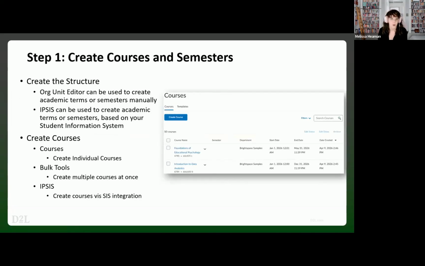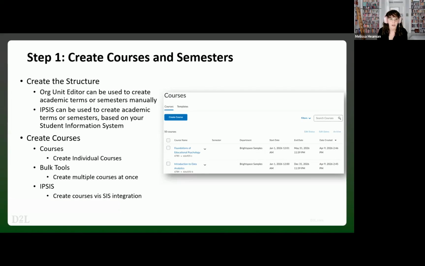Let's take a look at step one. So we've reviewed what the rollover activities are and why they're important. And now we're going to talk about the tools that can support you with each of these activities. One of the things I'll note off the top is that all of these activities can be completed using our APIs. I'm not going to go into detail on that today, but if your district has developed or purchased a custom tool that completes some or all of these actions via API, that will be something for you to take into account as you look at these workflows.